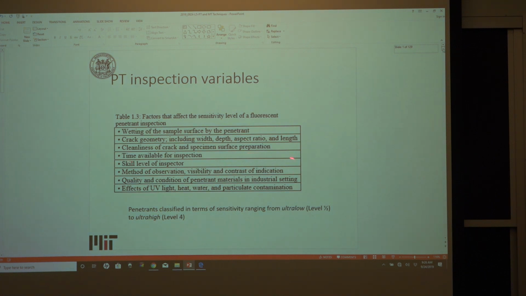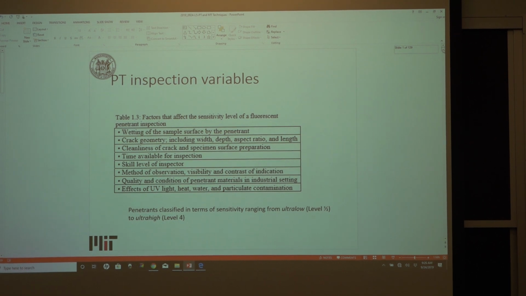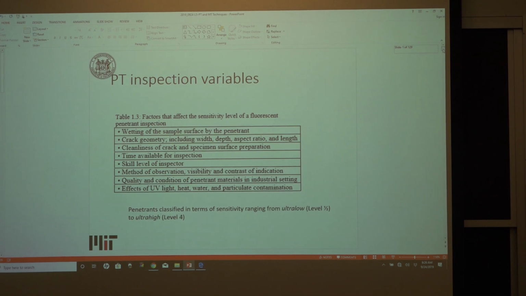Cleanliness and surface prep are important for penetrant testing. If you don't prepare the surface properly, you won't wet, regardless of whether you use kerosene or some other component, if there is oil or grease or debris. So if it's a sample where there could be corrosion, even if you let it sit for an hour, the capillary action won't suck it into the flaw. You have to actually prep the sample properly.